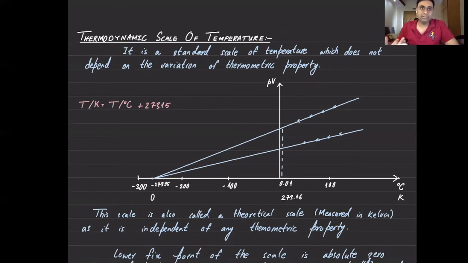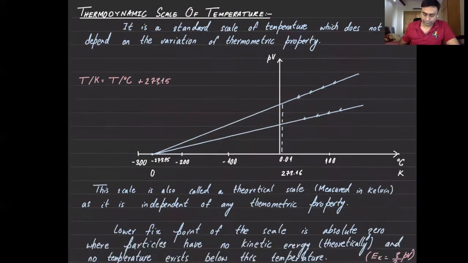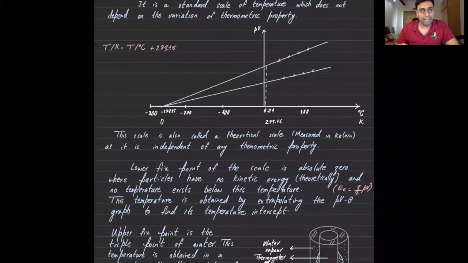And this scale is merely a theoretical scale, which means that you can't go to the market and say that I want a standard scale thermometer so that I can measure the standard accurate value. It can be obtained theoretically, but this calibrated thermometer does not physically exist, as it's a theoretical thermometer and it doesn't depend upon any thermometric property. Like every other thermometer, this scale also has 2 fixed points, the upper fixed point and the lower fixed point. But that's different again. The lower fixed point is taken as the temperature at which the particles have no kinetic energy.